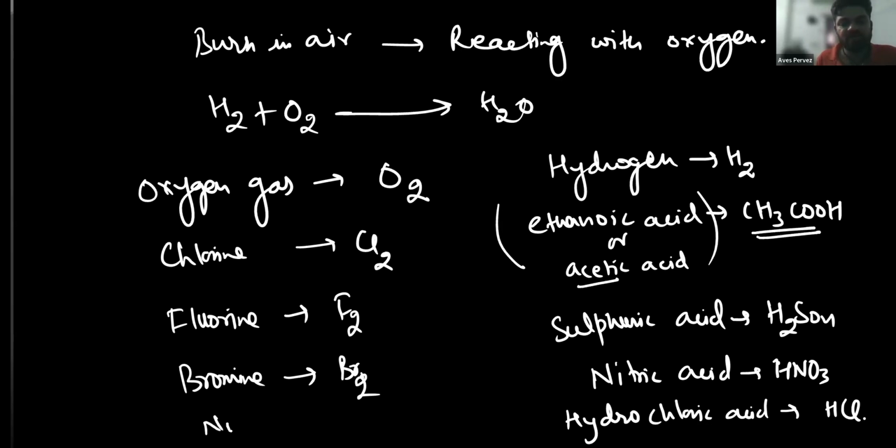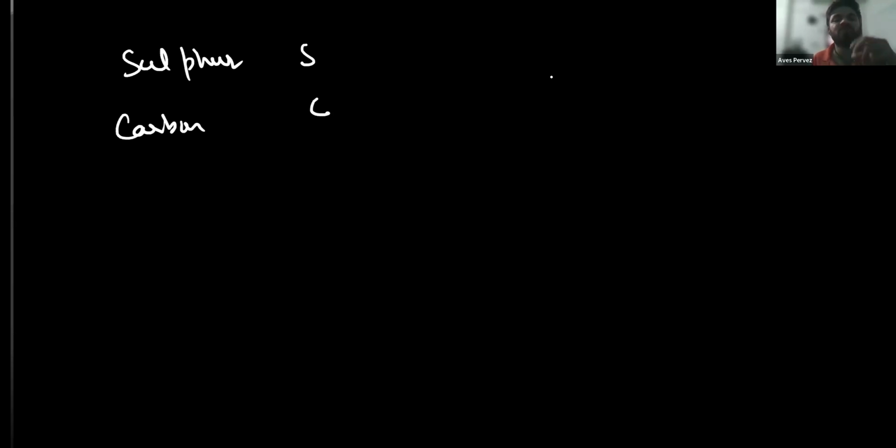And this is nitrogen gas. If I'm writing nitrogen gas, it is written as N2. But there are two non-metals that are written alone. Let me help you here also. For example, if it is written sulfur reacts with something, sulfur is written as S. Carbon is written as C. These are the two non-metals that are written single. Other than this, we have oxygen, which is O2, Br2, F2, N2, H2, I2. All of these we generally write in the molecular form. And the metals are written alone.